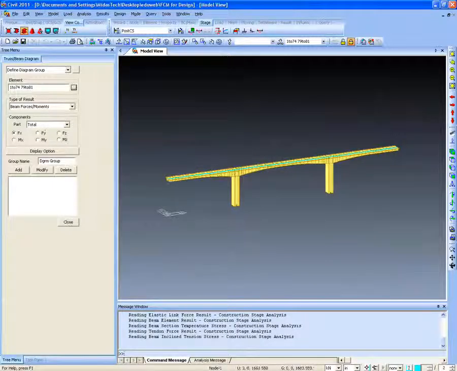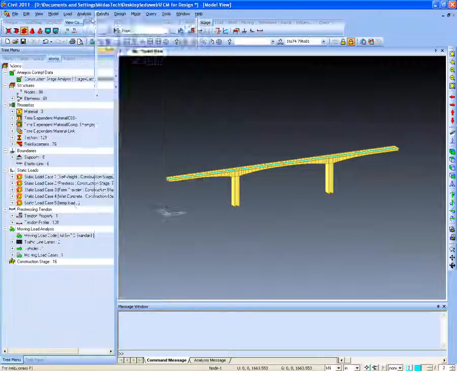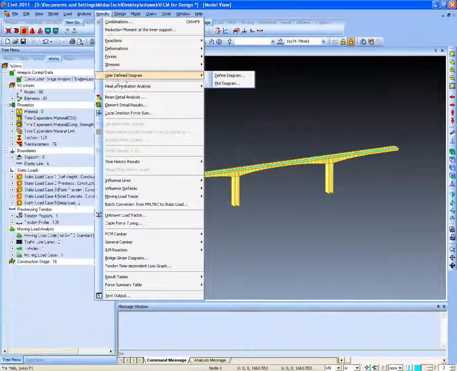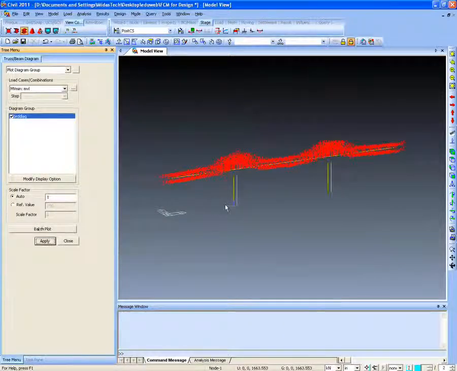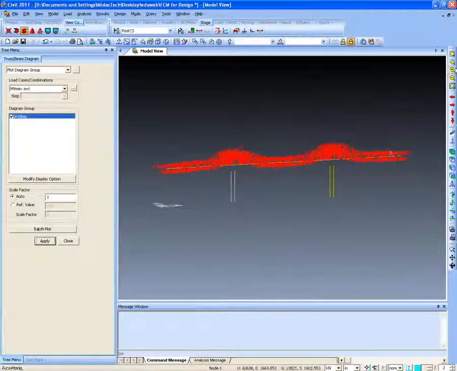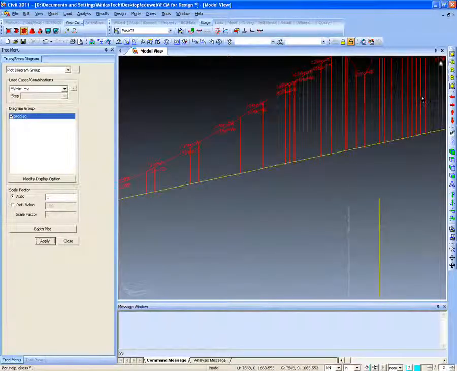You can select individual elements also, and you select the bending moment, and let's say I give it a name, bridge diagram. And now I select the bridge diagram and I click on plot, and the bridge diagram has been plotted, and you can see the values displayed.